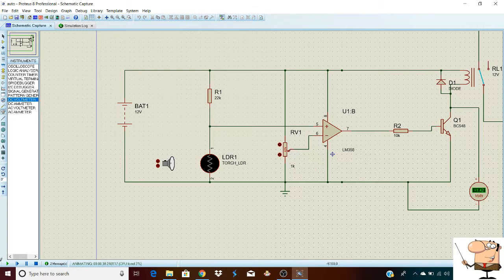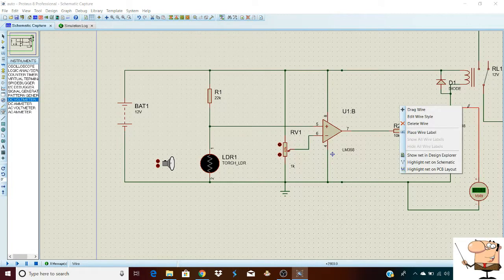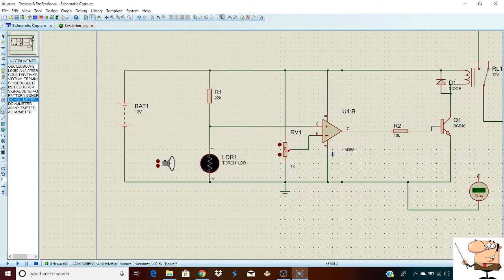Okay, then stop this simulation and connect this. Just cut this, delete it, and connect to this terminal. Okay, and then simulate.